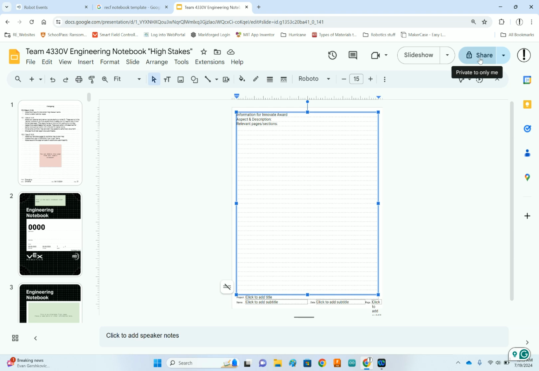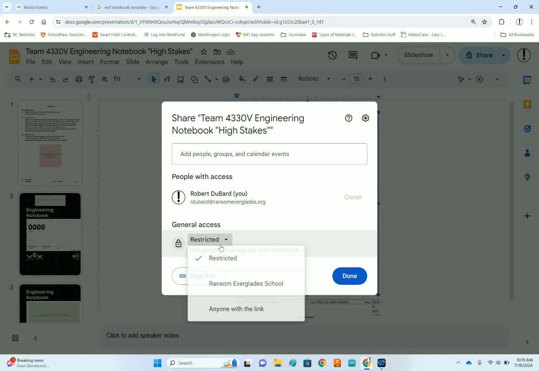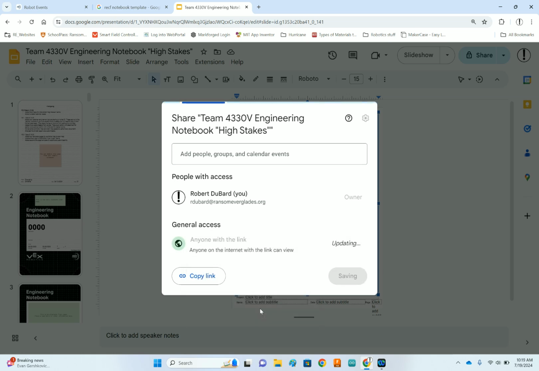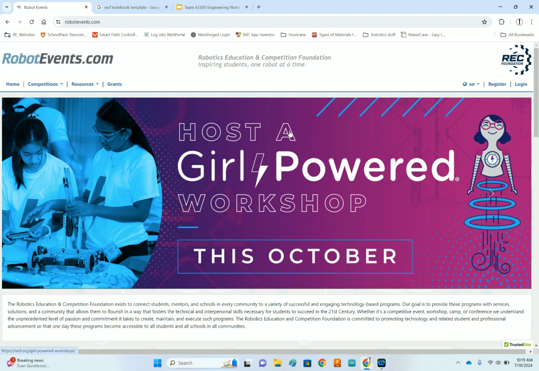Clearly what you're going to want them to do once they get it all made up is share it. And what you'll do is change this from restricted to anyone with link. Make sure it stays as viewer. You don't want everybody changing it. And then you'll copy that link. All right. So once you've got that done, they set that up. You know where all that stuff is. You are actually going to, as the coach, make this available to all the event partners. Every event you go to that you registered them for will automatically have the link.